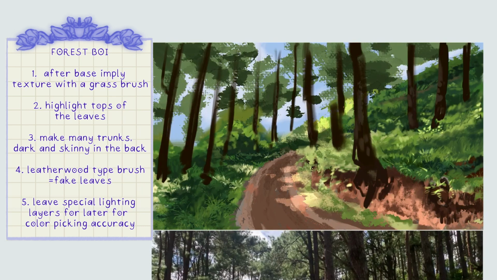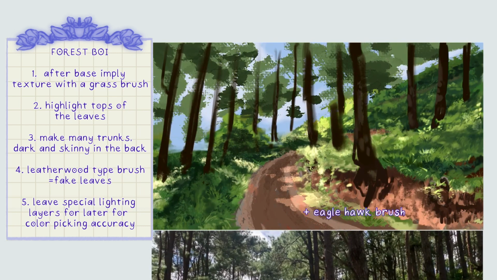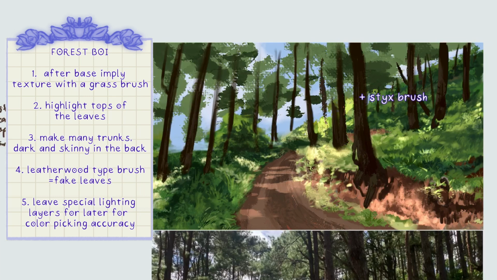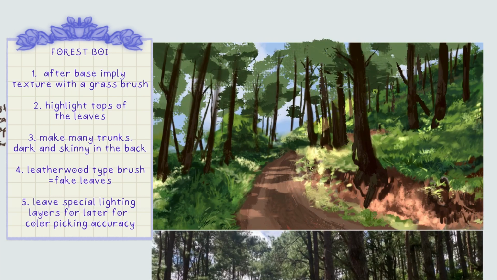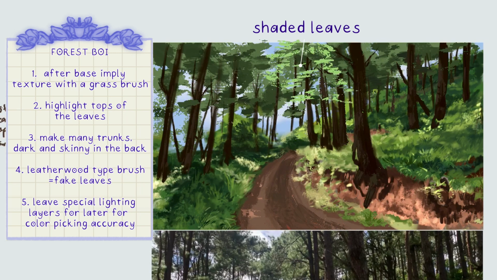Don't be afraid to go thin in the back and put more than you think you'll need. Leaves can easily be faked with a textured brush, as long as it is shaded well with a few details in the front. If you're trying to paint something with special lighting, such as dapple lighting, make sure that you establish your lighting source before you paint and before you put the special effects.